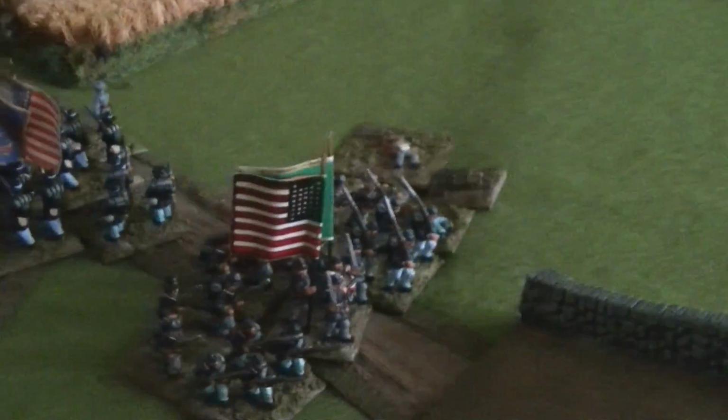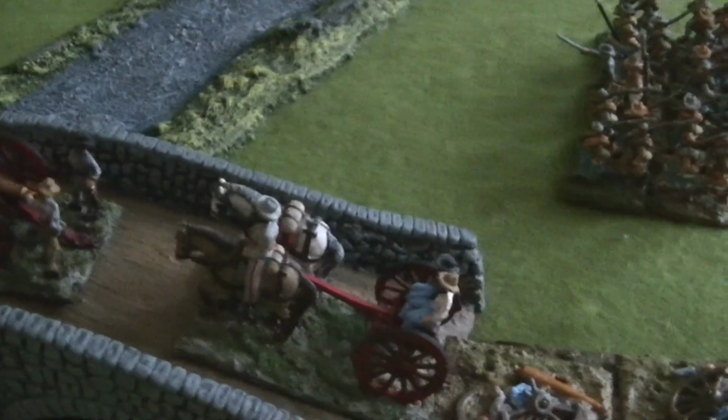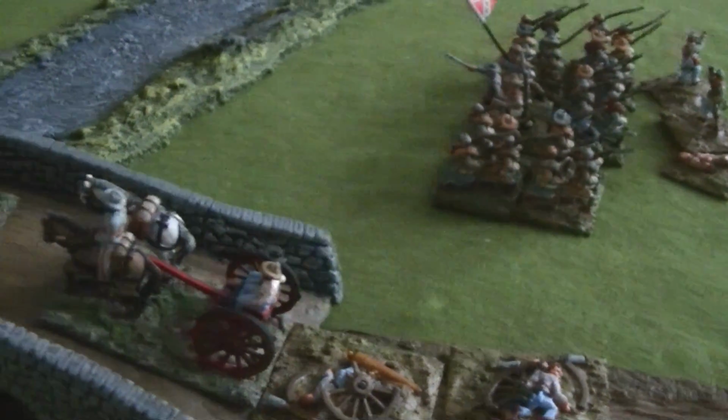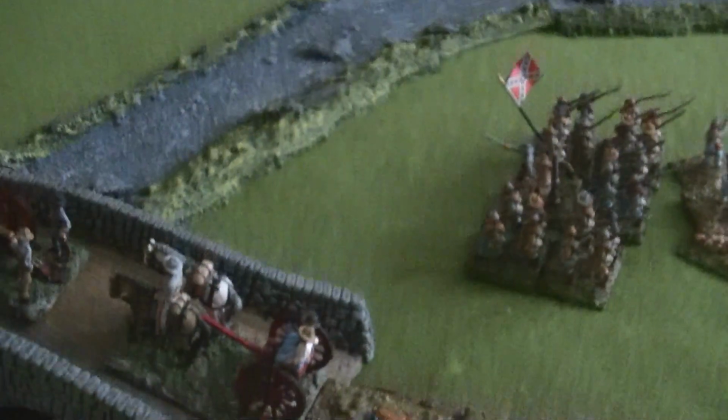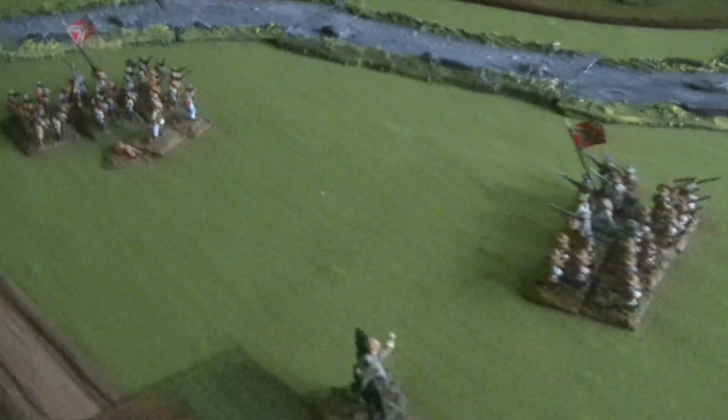Over here, I've got to the shaken and disordered point with this regiment receiving artillery fire, but they're still there, so they're still able to fire back, and the musketry on the artillery means that this unit is now shaken as well. That battery is shaken. And Pete's still trying to withdraw his regiments and get them into the fight, so I'm slowly being driven off the table on this end.